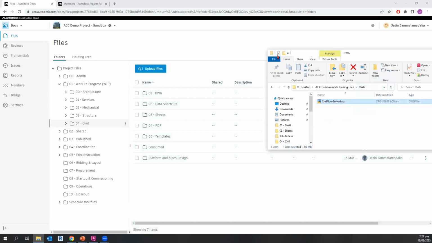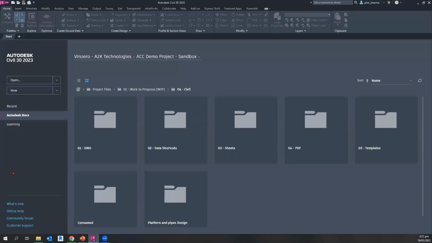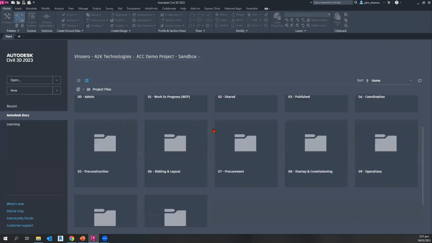Or what you can also do is open up your Civil 3D and leverage something that we call Autodesk Docs. Okay, so if you have Civil 3D, then provided it's past version 2021, 2022, you have access to this Docs button over here. So if you have access to this, you can click on this Docs button. You can go to your account, go to the project that you're involved in, and it's going to mimic your entire folder structure.